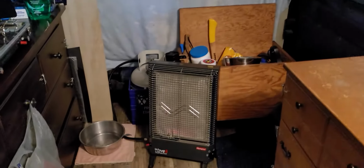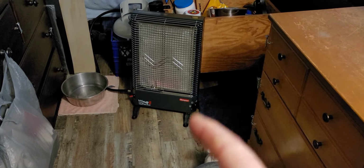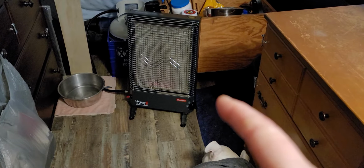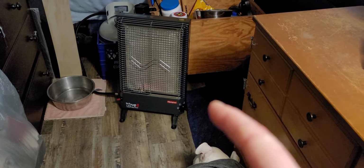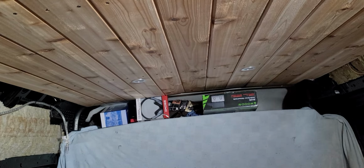This is my first actual full winter in the van, and we fared okay, actually. I've got the Olympian Wave 8. Here, I'll show it to you. It's a beast. This, I think, is the biggest of the Olympian Wave models. It starts at 3, and then 6, and then 8. I've got the 8. Why did I choose the 8? Because I've got such a big van. 72 square feet. Plus the height of the ceiling alone, when it was bare bones, was like 6'3", 6'4". It's probably about 6'1"-ish now.